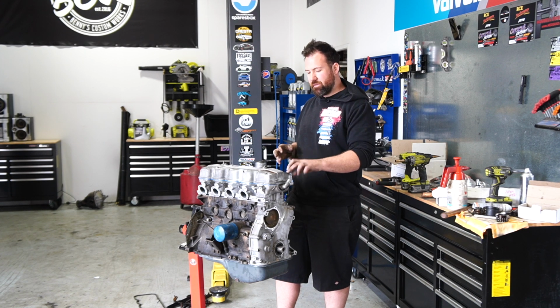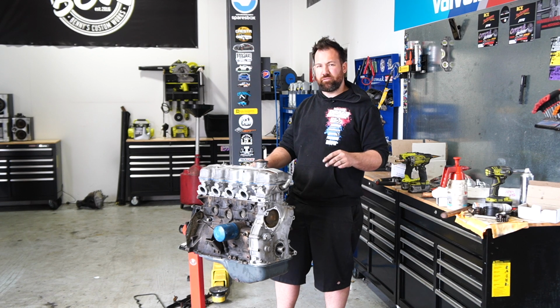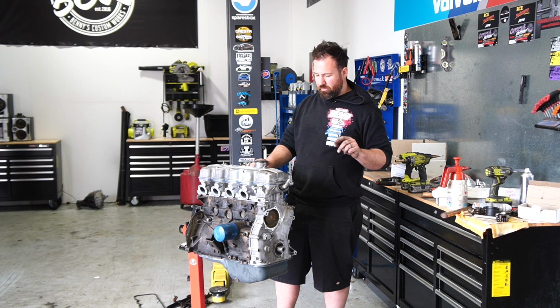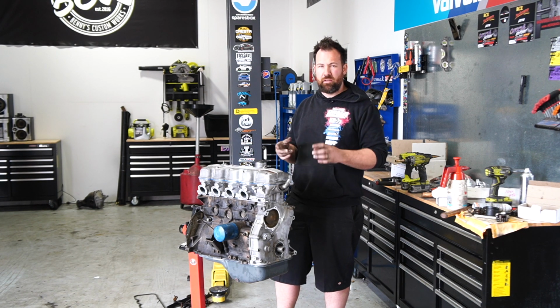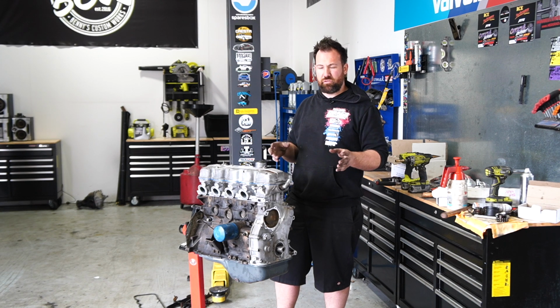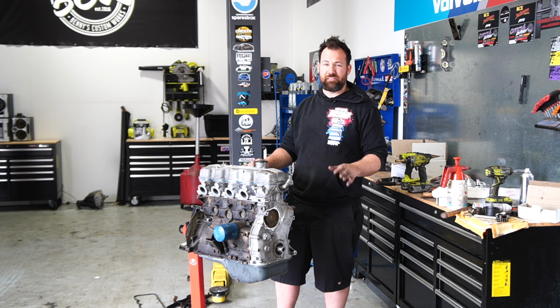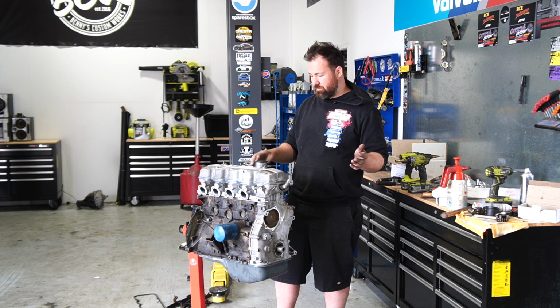The distributor, I'm most likely going to reuse the 2-litre one. However, a few people have told me that the 2.6 one, which I had and sold, is actually better. Also, the 2.6 one is a generic Bosch unit, so other than the physical body, the cap, the rotor button, and the ignition module are all just off-the-shelf Bosch parts, which were used in tons of Australian-assembled 80s cars. So I'll most likely actually buy one of those back.